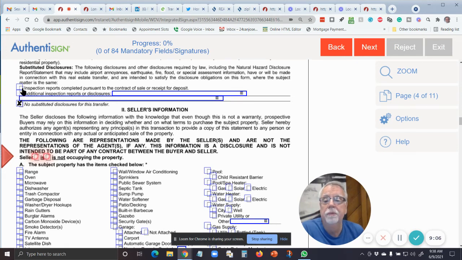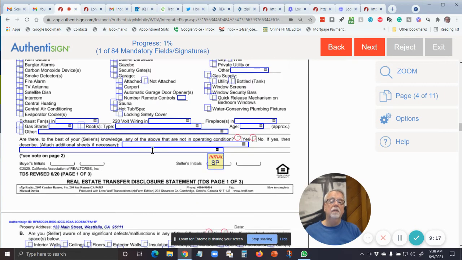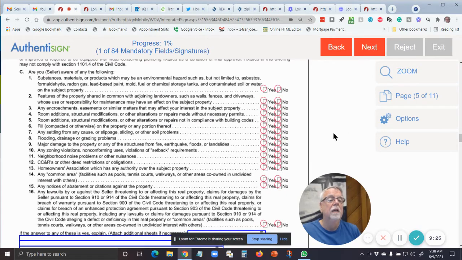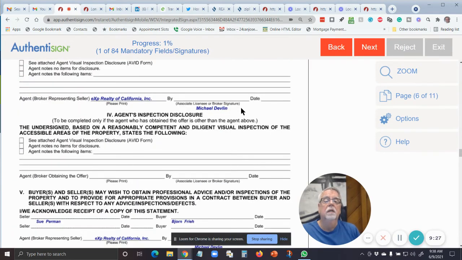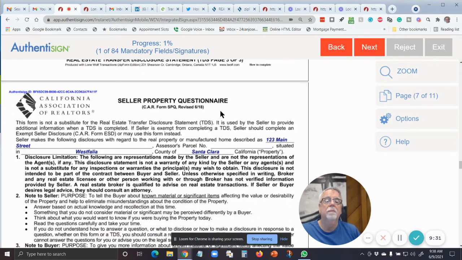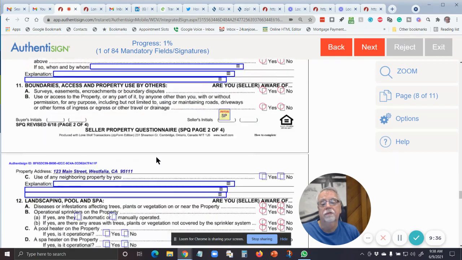If you've got a problem with that, call me. Don't pick the other boxes. Pick that one. Now, we're telling the seller what to do because they probably don't know either. They go through, they can pick things, they can type in stuff. If there's more stuff than is going to fit, it goes into what's called a text overflow addendum. All right, they get to answer questions, sign, keep going. Here's the seller property questionnaire. And again, you see they can check, they can fill it out.